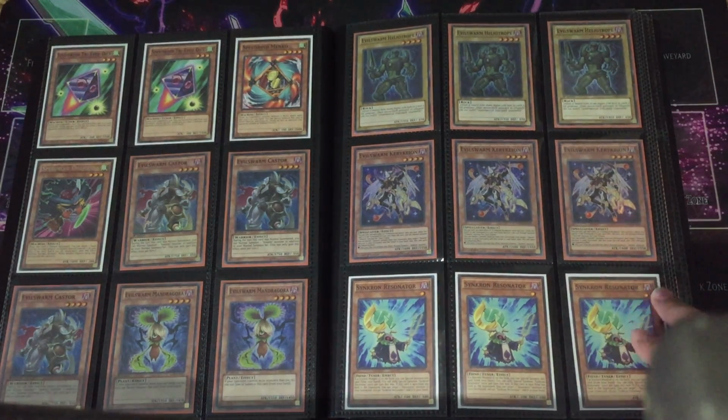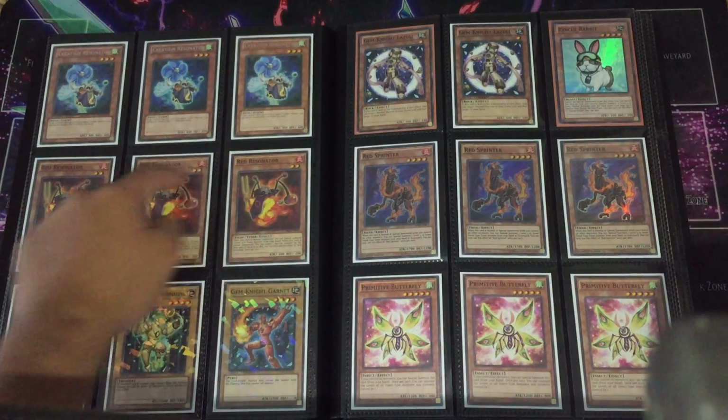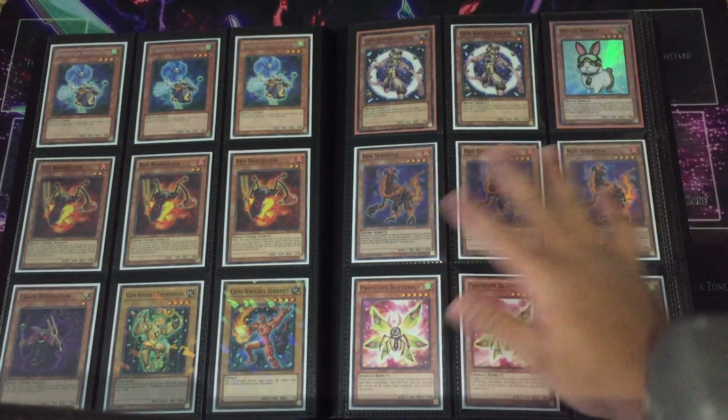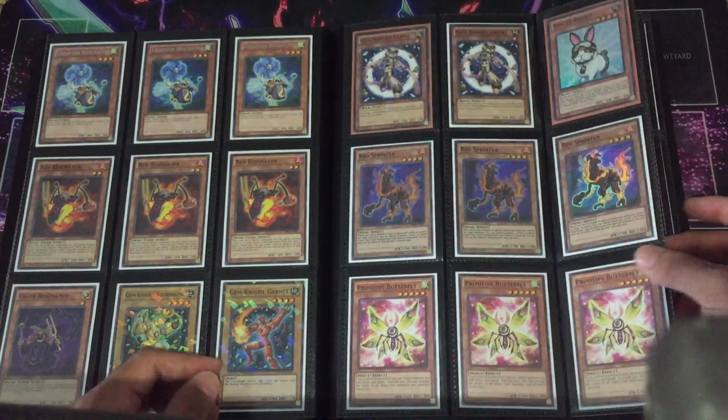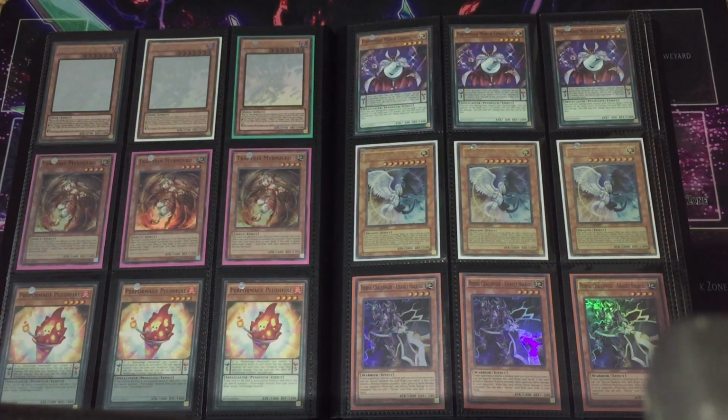Moving on, we're starting into the Resonator Core right here. We have more Resonator cards. We also have other Red Dragon Archfiend support here, as well as some Gem Knights and the Rescue Rabbit, which is really cool. Moving on, we have some generic, really cool cards.